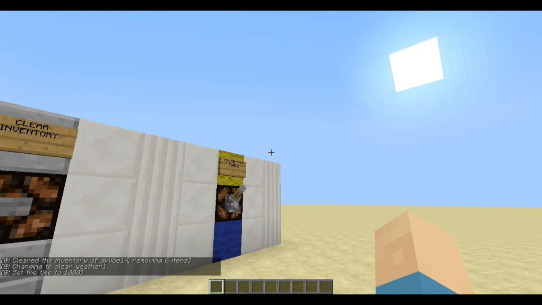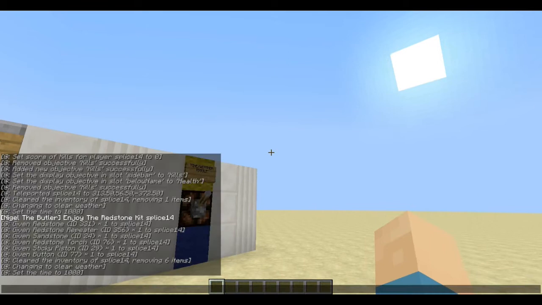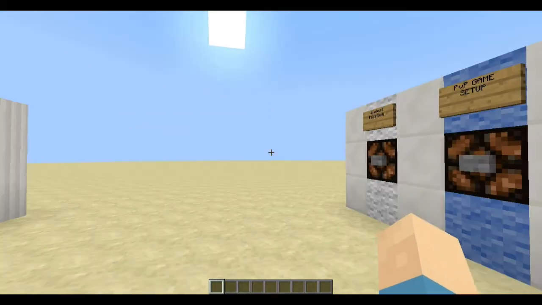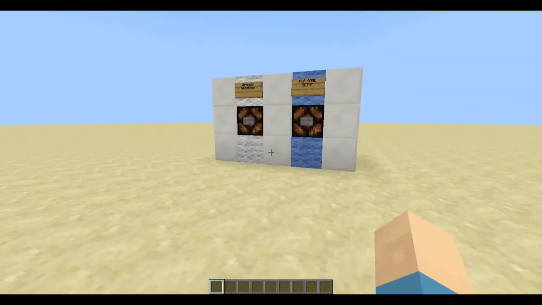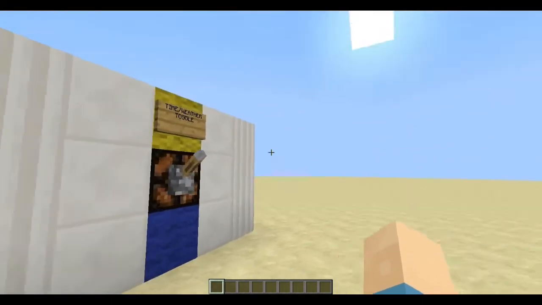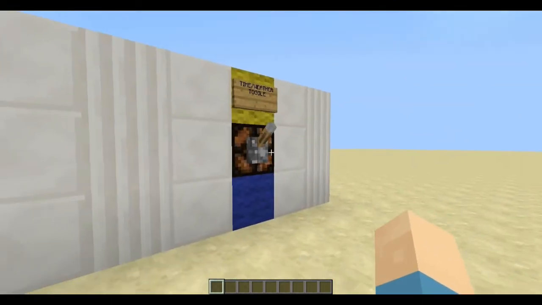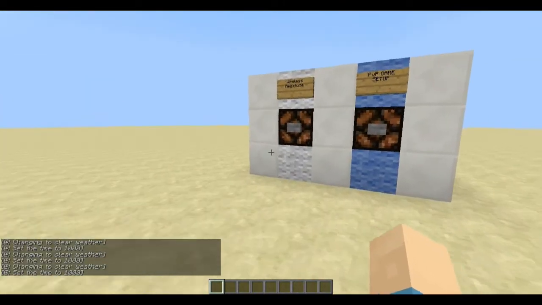And one thing I should note is that you can just see the command blocks display what's happening in the chat. That is on for a reason. Normally I have it off, but it's on because I want you guys to be able to see what's actually happening with the command blocks. The reason I'm leaving this off normally is because if I leave it on, you'll see it just spams the chat. So I want you to actually be able to see that.